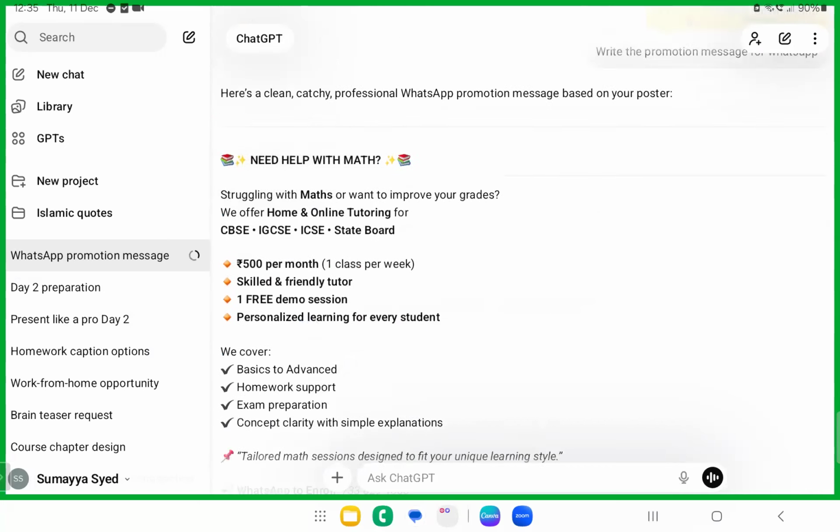For example, yesterday I did this for a client, okay? Yesterday, this client had given me a course flyer to make. So I just put that on the frame here. Make a WhatsApp promotional message. Done. Once you are done with this, click on send. Make a WhatsApp promotional message for the flyer.